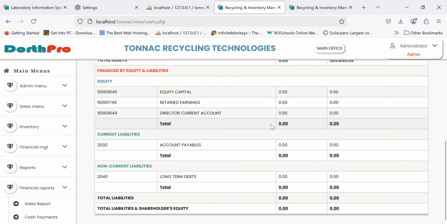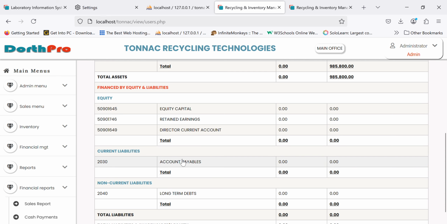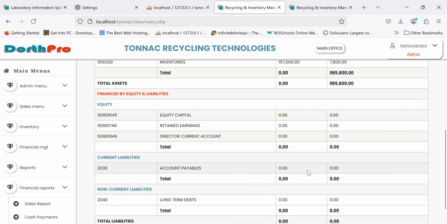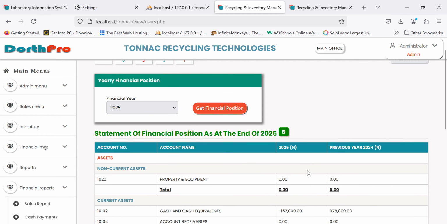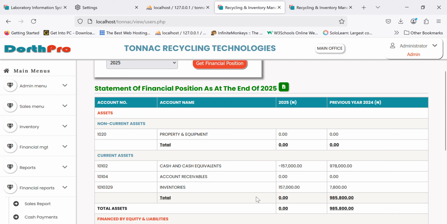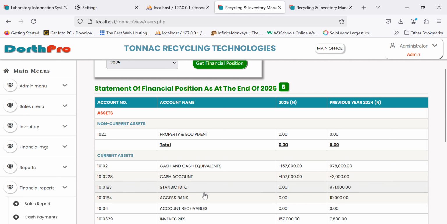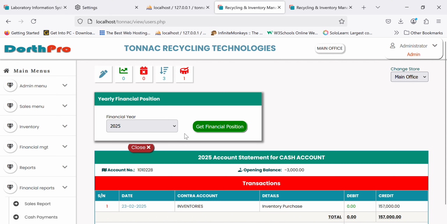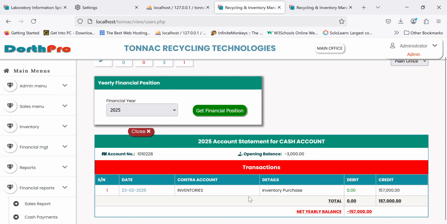So in here we have our equity and liabilities. We have our current equity, current liabilities, non-current liabilities, and everything in here as well. Okay, so that's for the statement of account. You can actually click on each of them to display what made up that. So you see we have our cash with each bank and everything there. You can still click on each of them to display the transaction history for that year, for that particular account. So you click on it, it shows you everything that goes on in that account over time. So there is a transaction statement of account for every account.